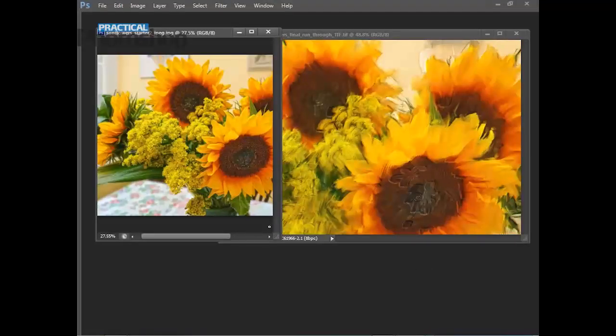In this video we're going to give the photograph of the sunflowers a thick paint or impasto treatment and try to make the paint look as if it had been at least in part applied with a palette knife, giving that smeary look. We're going to be using some mixer brush presets introduced in CS5, and also a Wacom digital tablet and pen tool. You definitely need a tablet for this exercise — it would be extremely difficult, if not impossible, with a mouse.